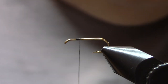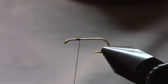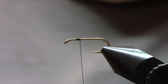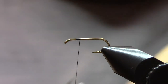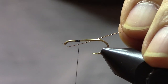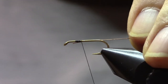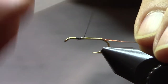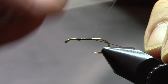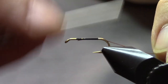The first thing we're going to be tying in is a piece of copper wire. We're going to be using the ultrawire small size copper. I also use medium when I tie this fly sometimes just to give it a little bit extra weight, but the small is really better proportion to this hook size. We'll do one or two wraps just to capture the wire, then pull it back to minimize the waste, and we're going to wrap it backwards, keeping that wire on my side of the hook as much as possible just to keep things tidy.